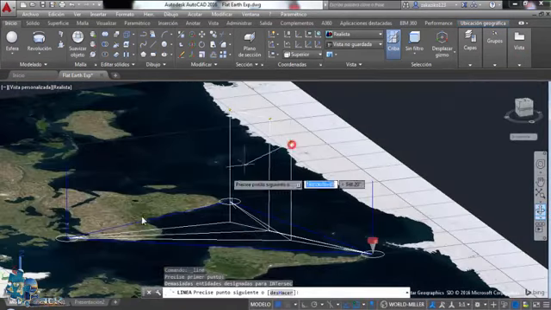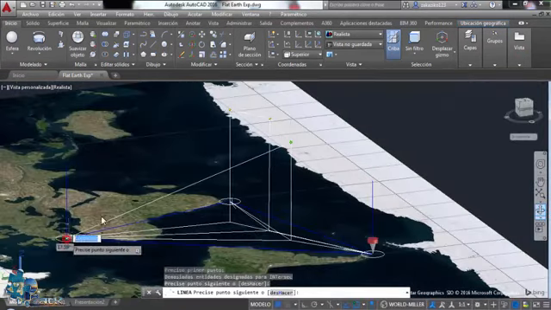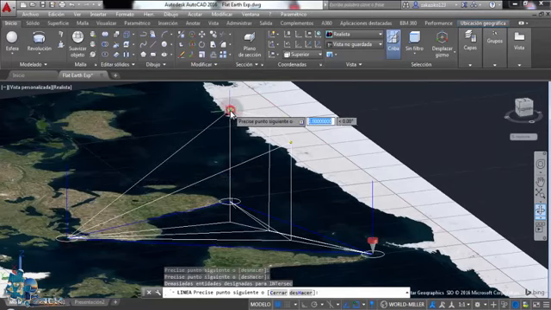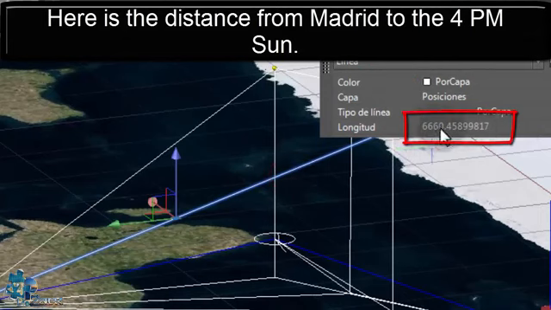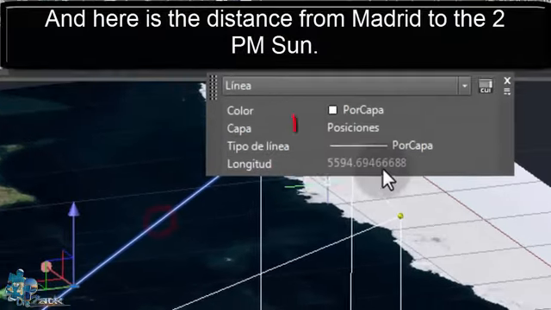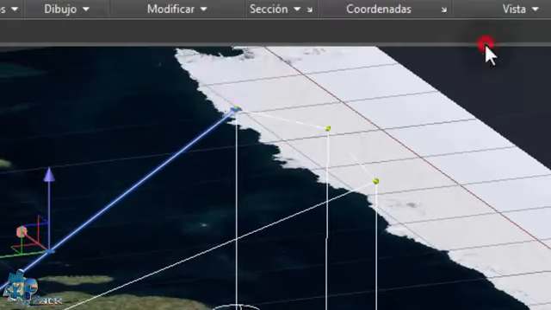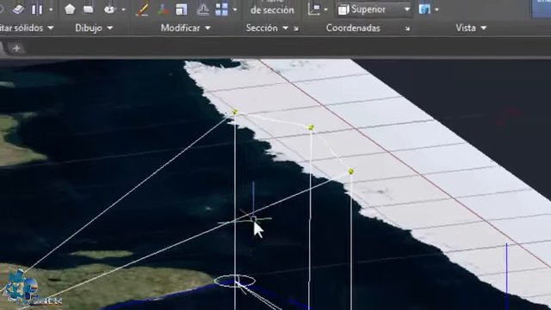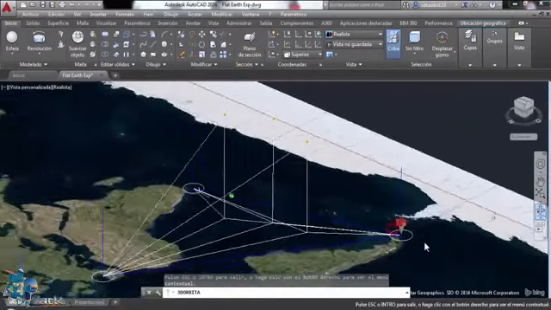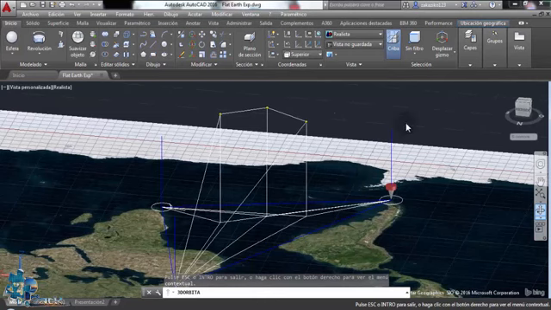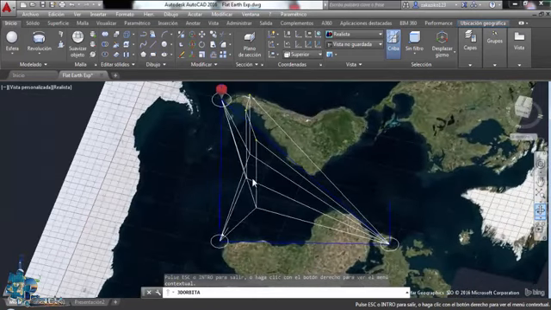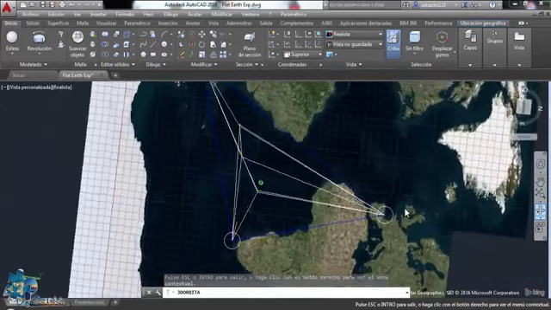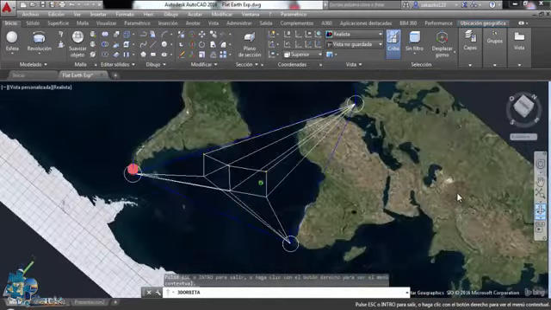Now let's compare the distances from Madrid to the sun at 2 p.m. and at 4 p.m. As you can see, at 4 p.m., the distance is more than 1,000 miles longer than in 2 p.m. And that means that the more the sun moves to the west, the more it moves away from Madrid until it finally disappears. And this should tell you something, huh?